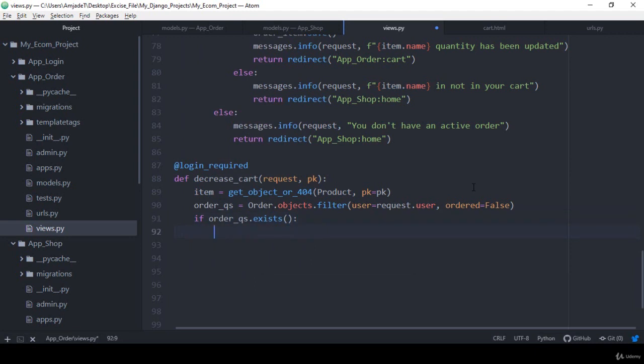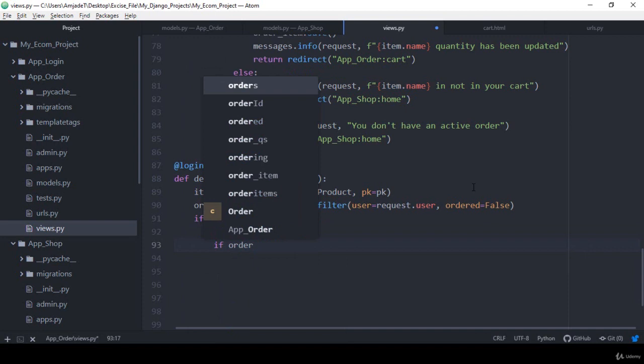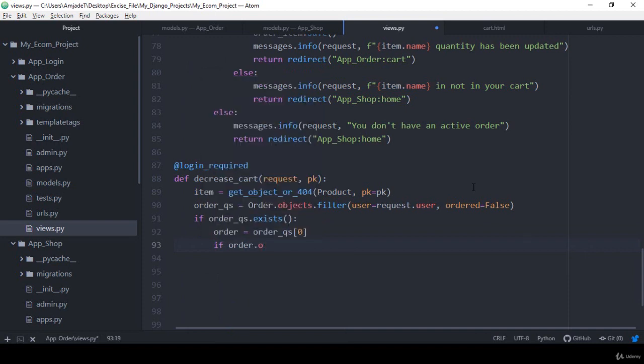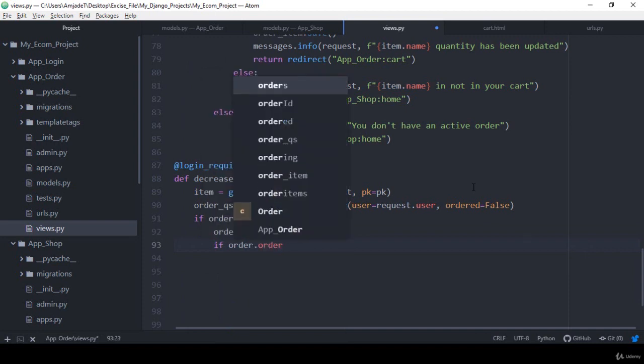Okay, that means when it exists, then we have to check it. First of all here we have to get all our order data into the object. So I just simply define order, and from our order queries I want to take the zero object. So here I just simply define it, and after that I define our if condition, if our order and then our order item, okay, order items, that means the same thing.